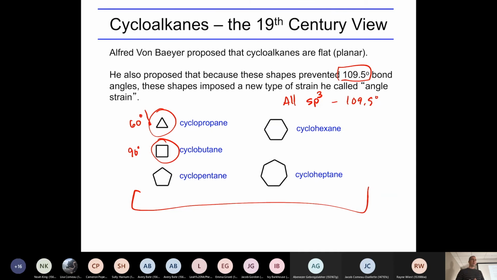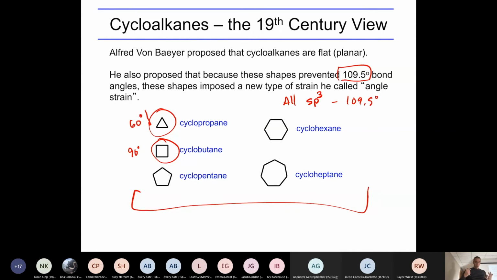So what does this mean? Well, when we say 109.5, what we say is ideal bond angle, right? Methane has ideal bond angles because it has a carbon and small little bitty atoms, hydrogens. They can all spread out, they can all spread apart equally, and you can have 109.5. If you could take a molecule of methane and blow it up to something you could hold in your hands, let's say it's 2 feet wide, you could take two carbon-hydrogen bonds and pry them close to each other. You can bend these bonds, you can change those angles, but that's going to increase the strain. And if you let go, they'd snap back to 109.5.